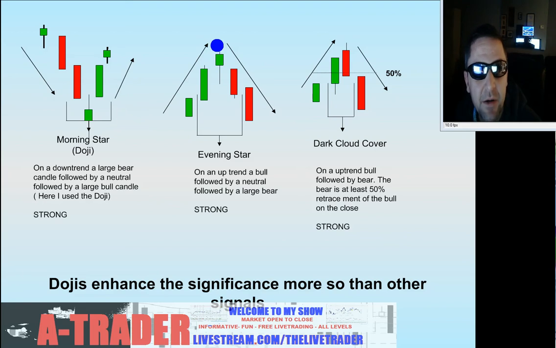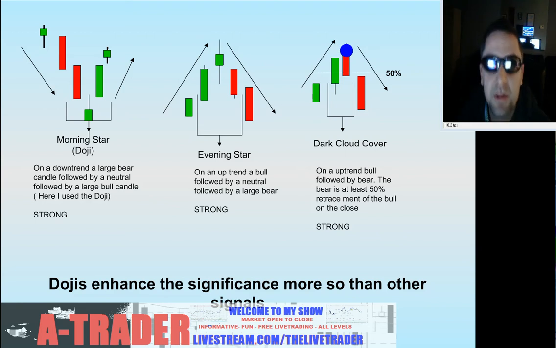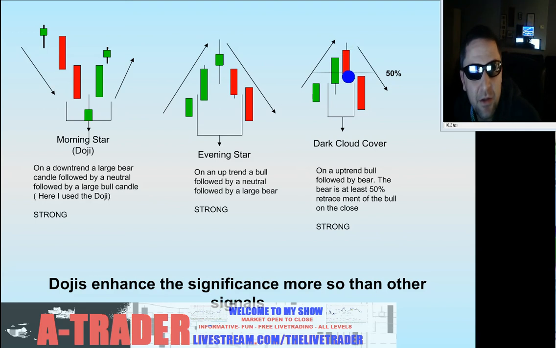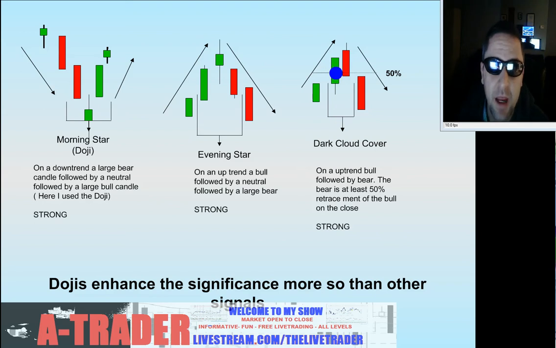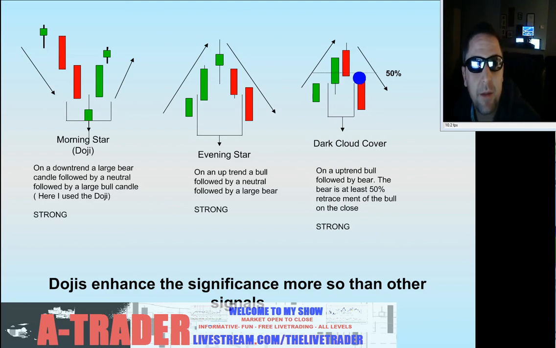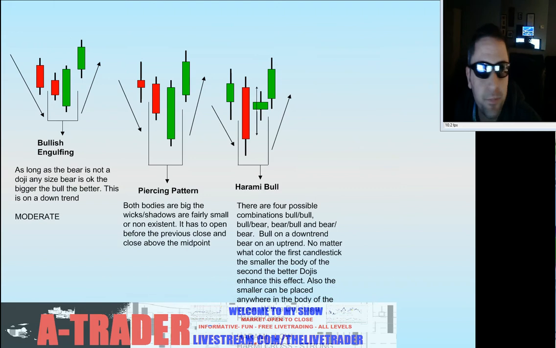Same with this evening star. Down here, we see nice profit opportunities taken by the bull, psychology to the bear, back to the downside. Dark cloud cover. We're looking at bulls and we're seeing great profit opportunity here. What is getting the bulls out or getting them a little scared is that down through 50% through the profit opportunities of the previous candle. It's getting them a little worried about that. And back to the downside. Bullish engulfing, we'll talk about that. Piercing as well, we do talk about that with enhancements.